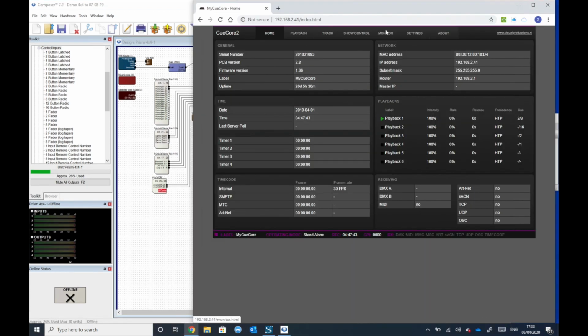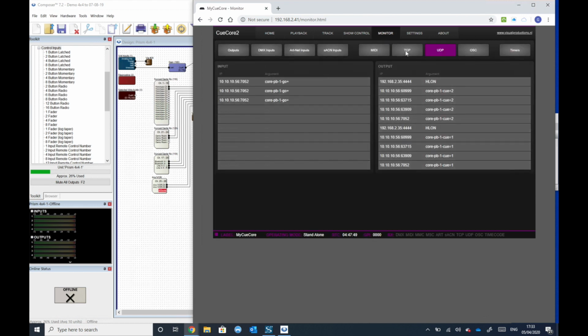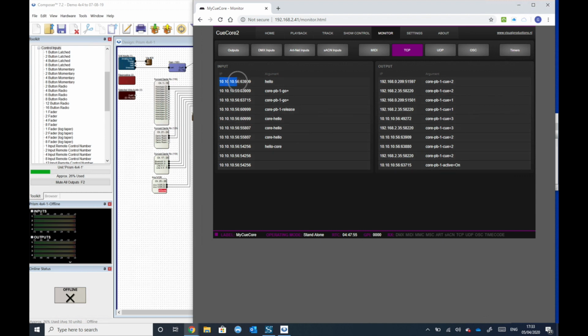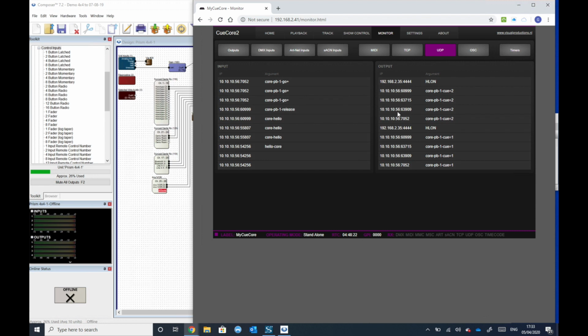Okay, and in the monitor section over here, we can see what commands are being received and what commands are being sent. We have both TCP and UDP, and we can view what is incoming from which IP address and which port number, and we can see exactly what the ASCII string command is. So we can see if we made any spelling mistakes or if there are any issues, and see exactly why it's not working. And then we can also see what return commands are coming from the unit. We have the exact same thing for UDP there, so that's very good for diagnostics if we've got any problems with port numbers or with commands being sent.